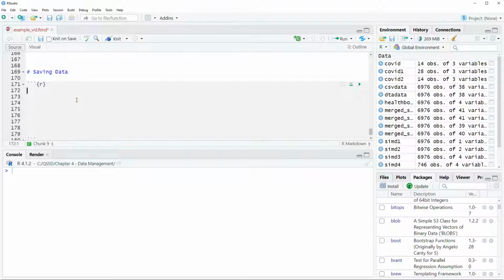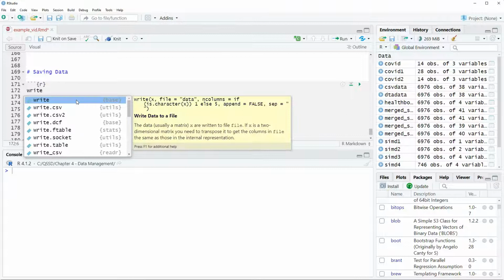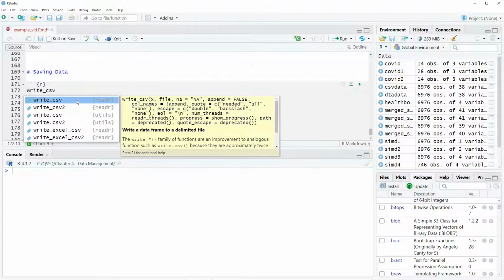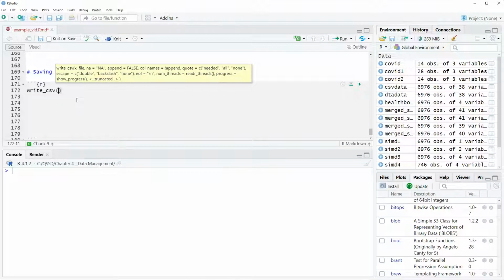In base R, there are ways to do it. In tidyverse, it's very similar. The most basic one, at least I think, is saving as a CSV file. How we do it is write underscore CSV, and then the data object we're looking to save.